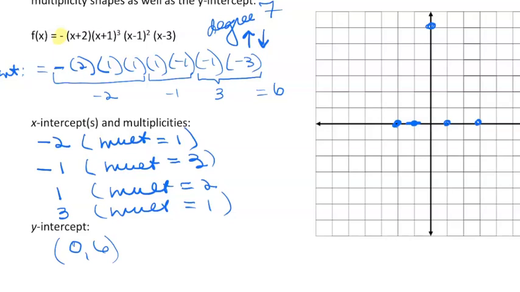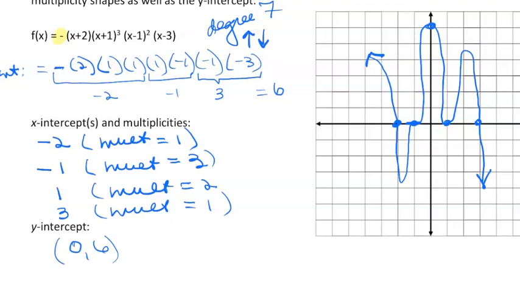Okay, so let me see if I can do this quickly. So I'm going to go through here. So I have a negative 2. I'm going to come all the way down. I'm going to kind of hang a little bit, but go through, come up here. I'm going to go down to the 1. Oop, I'm going to boomerang, and then I'm going to come back down here. Boom, boom. Okay, so let me make sure I've done this correctly.